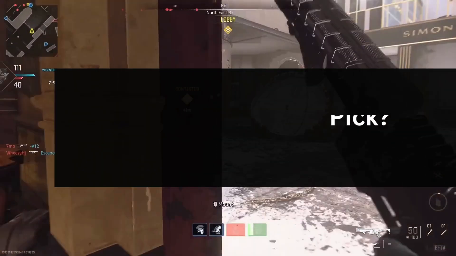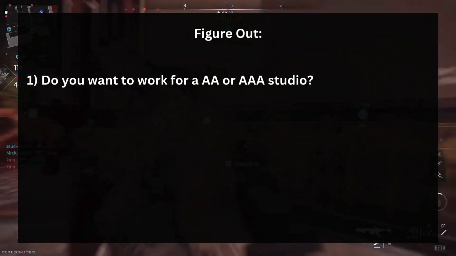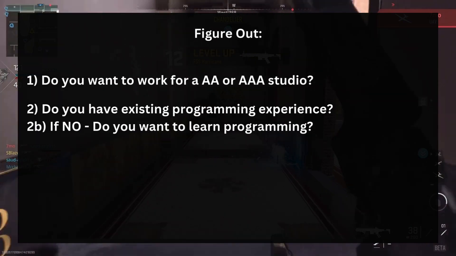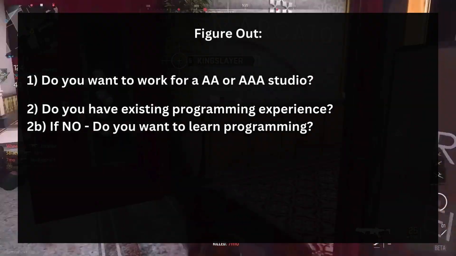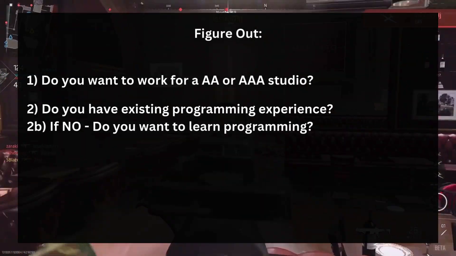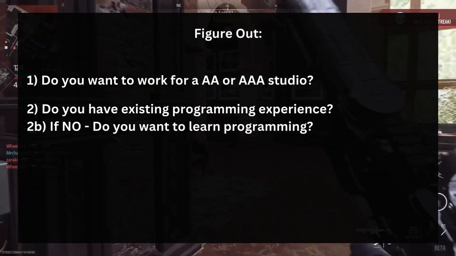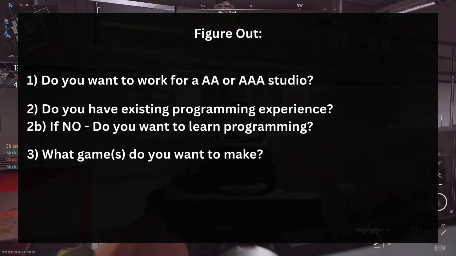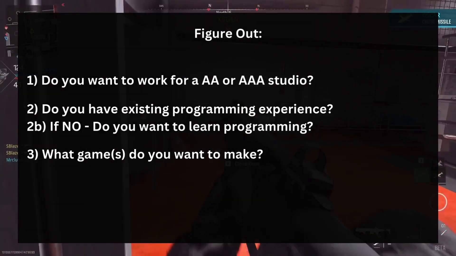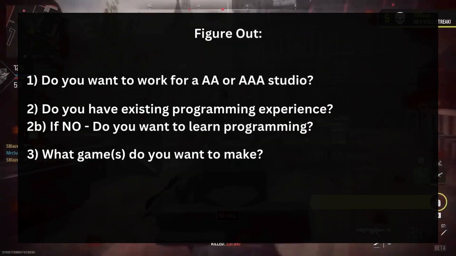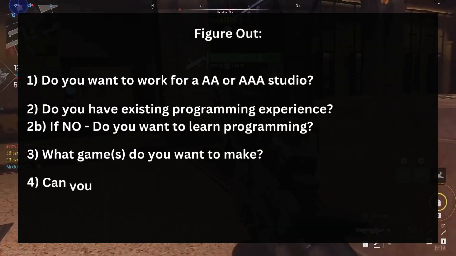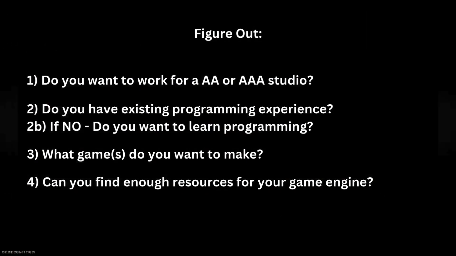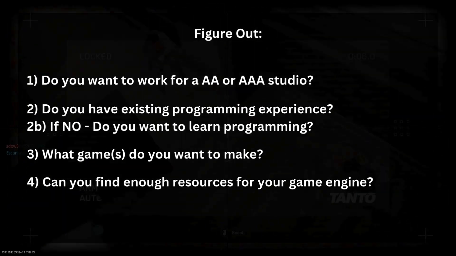So what engine to pick? Do you want a job in the industry? If you do, use Unity or Unreal. If you just want to make games, then any of them will do. Do you have programming experience? If you do, then Unity, Unreal or Godot will take advantage of that. If you have none but you want to learn, Game Maker is ideal for picking up that knowledge in a very beginner-friendly way, though Unity's C Sharp also has an endless amount of resources. What type of game do you want to build? Unreal is great for 3D. Unity is excellent for 3D and 2D. Godot is very lightweight, open source, and great for 2D. Game Maker is a beginner-friendly option for 2D. Unity has the most resources overall — Unity resources plus Microsoft C Sharp guides — followed by Unreal.